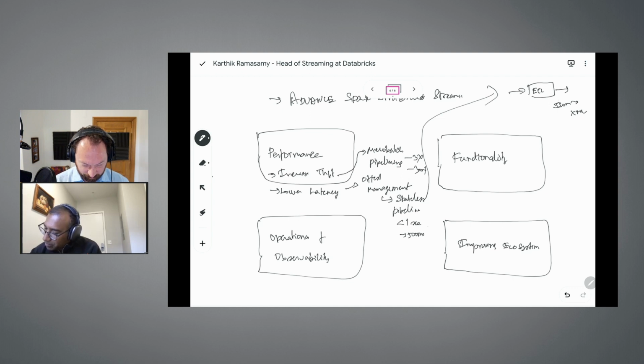Then we are also doing a lot of optimizations for stateful pipelines. What we call changelog checkpointing.